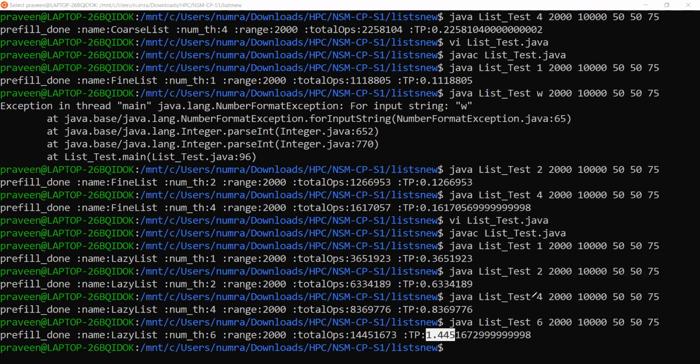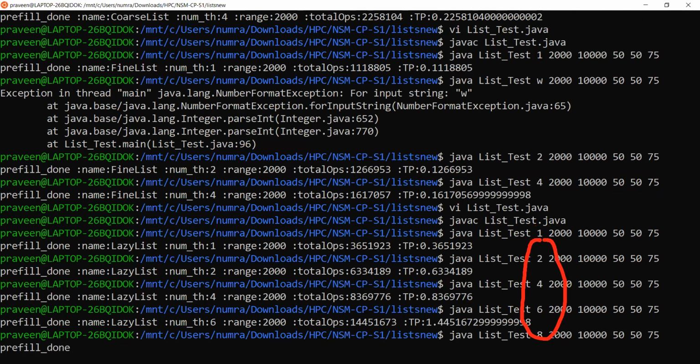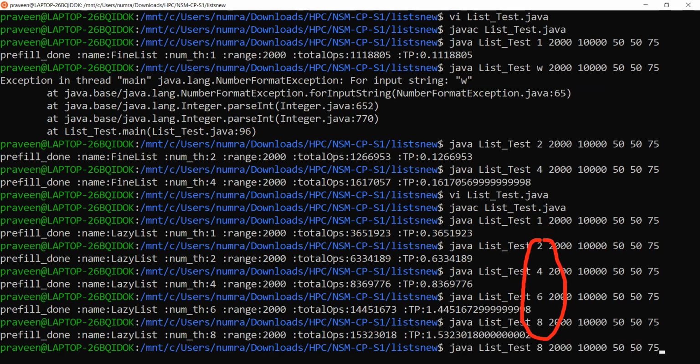Yes, sir. Suppose here, as we say, hardware is the same. This is my laptop itself. My laptop is an 8-core laptop. Here I am increasing the number of threads from 1 up to 6, and it is increasing. Suppose if we increase beyond that, let us see what will happen. Instead of 6, I would like to consider 8. Then also we'll get a little bit of improvement or more or less the same output. Here it is 1.5.